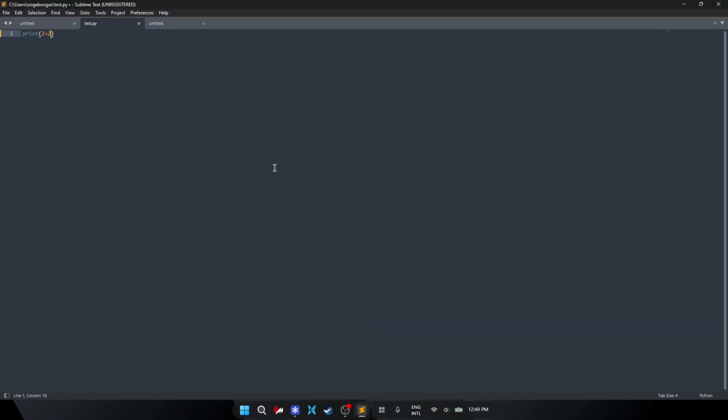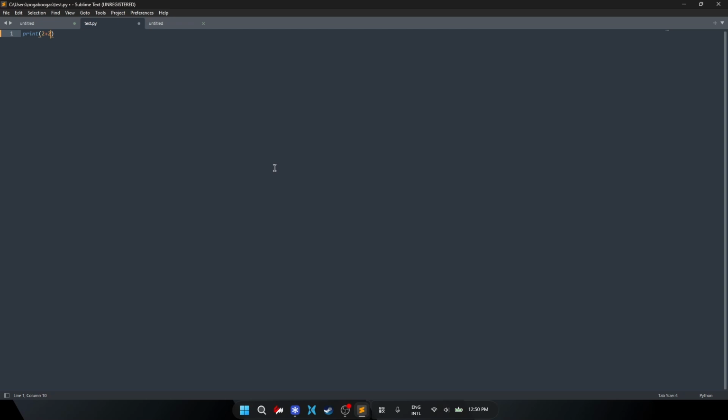So I print and then add two brackets. The two brackets at the end tell it that it's a function. Python already comes with a bunch of functions, and one of them is print, which prints things. So when you write print, you mean the function print, so write down what you just said. But here we're doing 2 plus 2, so that will give us the answer to 2 plus 2 in integers.